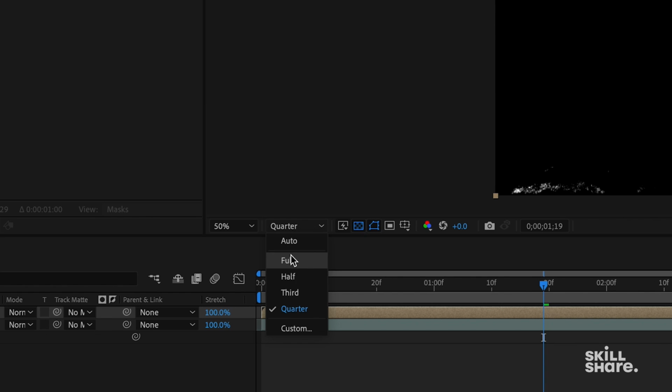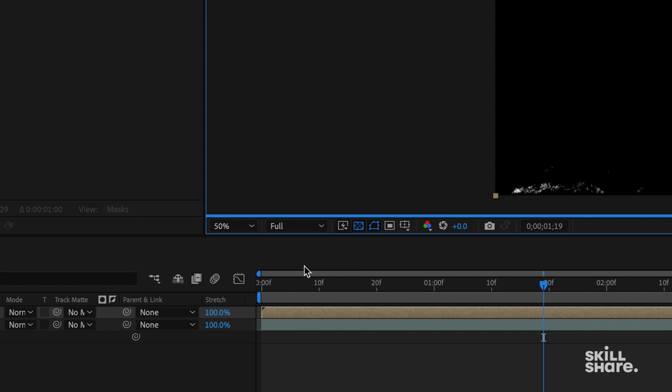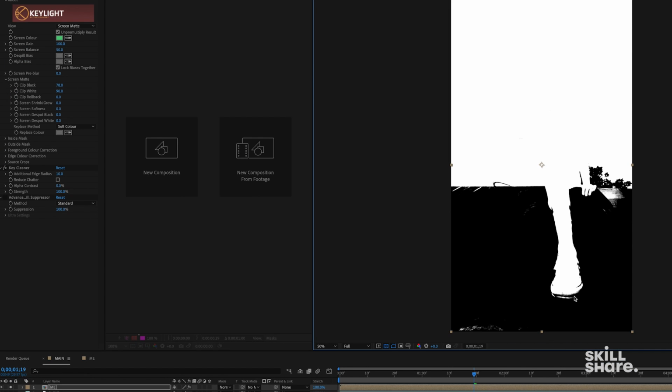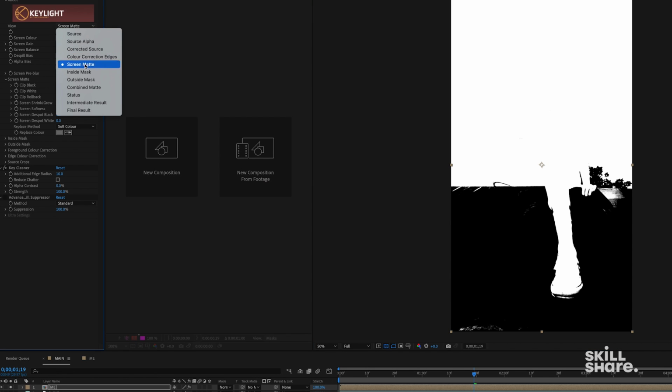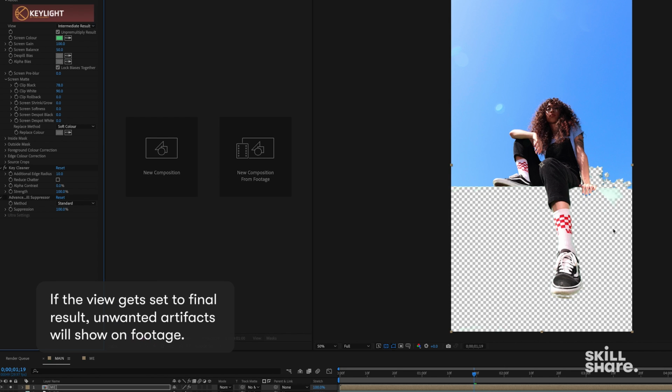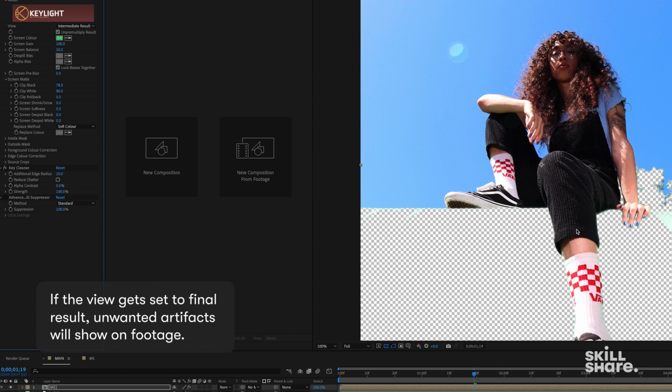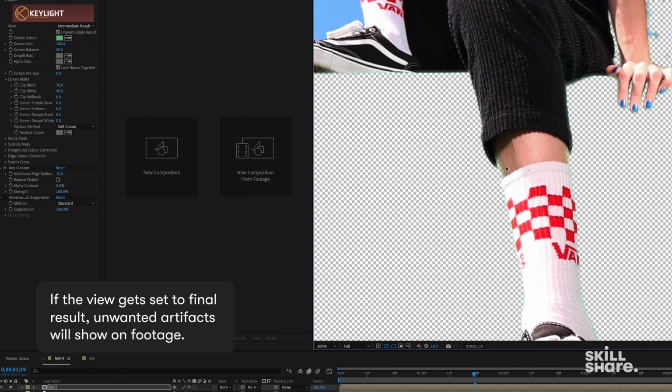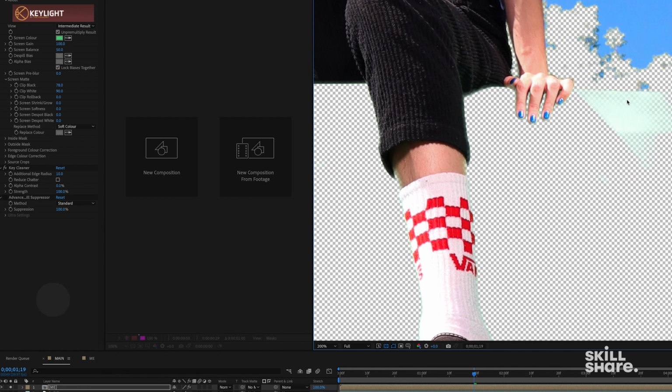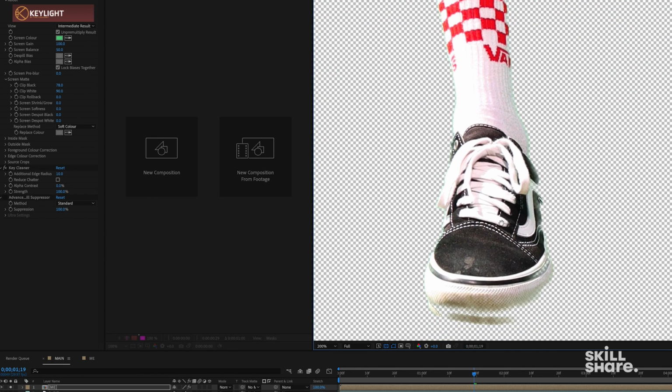I'm going to bump my resolution from quarter to full so I can get a rough idea of what that's going to look like, and then change this back to intermediate result. Now we can see what is transparent and what is not. There's a little bit of falloff right here. And obviously we have this very white tone here and a little bit of falloff here.